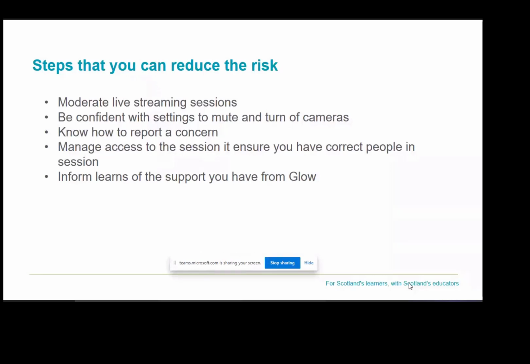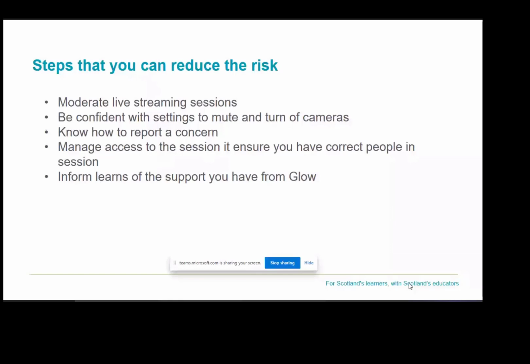Like if I have to end the session, then each parent gets a letter or text or phone call saying there was inappropriate behaviour in Mr. Hunter's computing class today, and at 12:30 the session was ended. You could send a text message out to parents to inform them that the session had to be ended for these reasons. It will reinforce the classroom charter or policies that you've put in place to ensure that learners are safe and secure while they're live streaming.